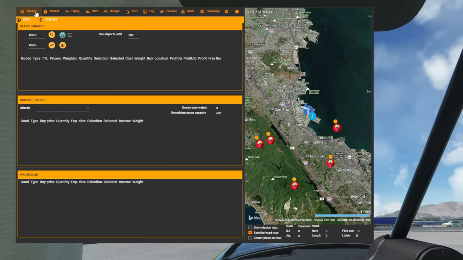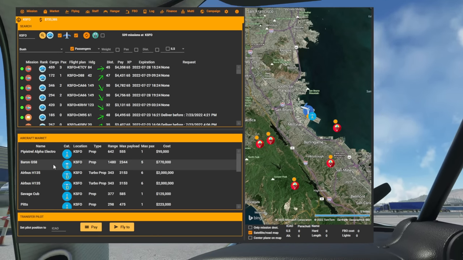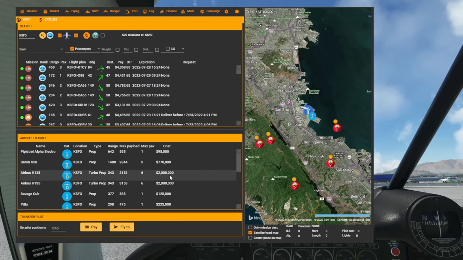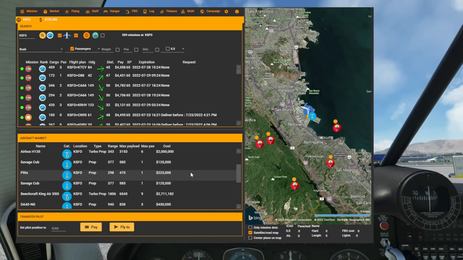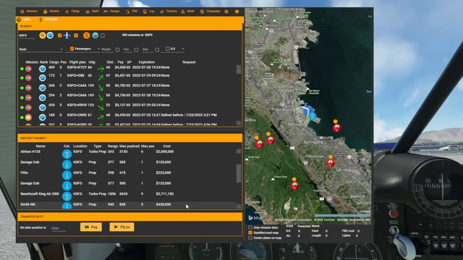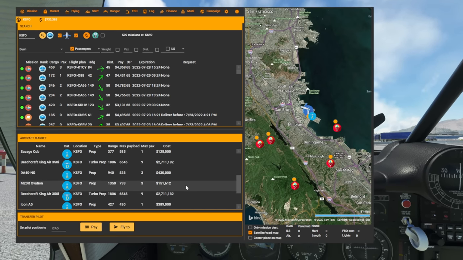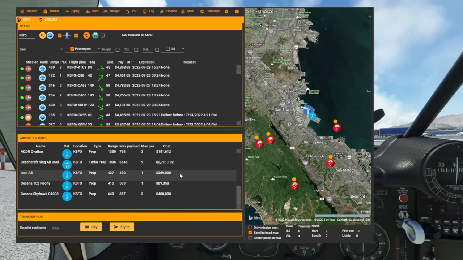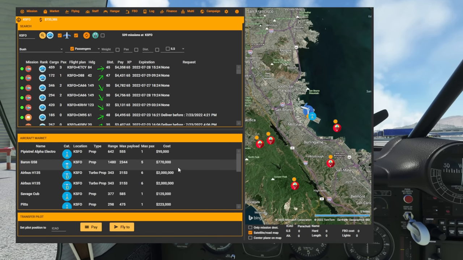I'm kind of curious. Ooh, we got a Baron here. Could do the Baron. Oh, it's $2 million. Oof. What else we got? The DA-40. That's kind of a cool plane. A King Air, $2.7 million. Gosh darn, man. The Icon A-5. That's a pretty fun little plane. I wouldn't want it for this though. At least not at this time.